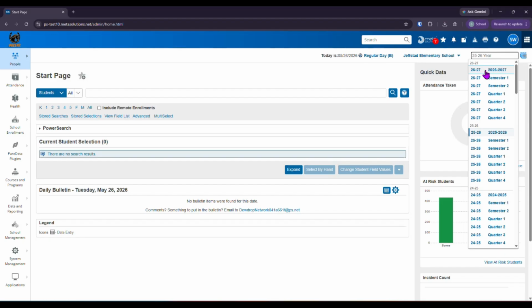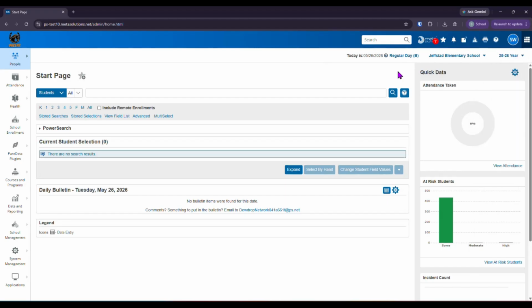As Christine mentioned, there is the batch school setup option. So if you are the person at your district who sets up years and terms, this could save you some time with those like buildings. If you have multiple elementaries using the same years and terms, you could use the batch school setup function. I'll talk a little bit more about that further down the list, since that would be completed in the future school year.